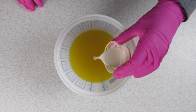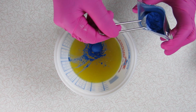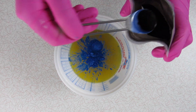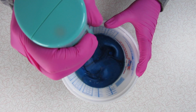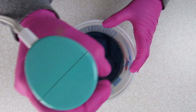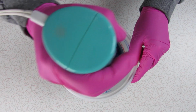Today's soap is the second of 3 soaps that I'm making inspired by vintage romance, floral, shabby chic, whatever you would like to call it. The base of today's soap will be all one color, dark blue, or kind of a navy, and I made the dark blue by adding 3 parts of the cashmere blue with 1 part of the black oxide. I added that along with kaolin clay to the oils before I added the lye water solution.